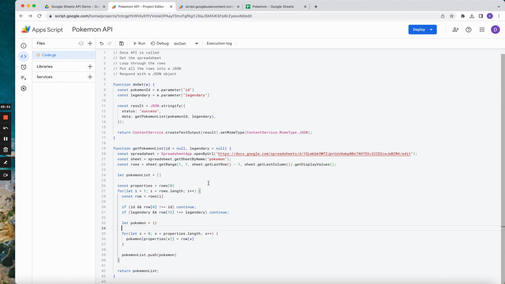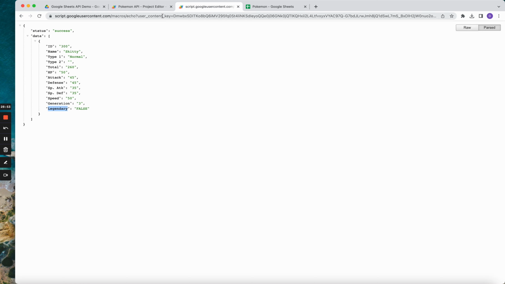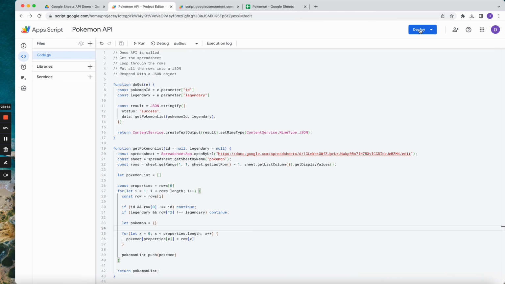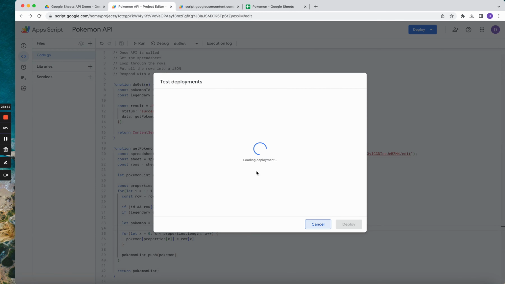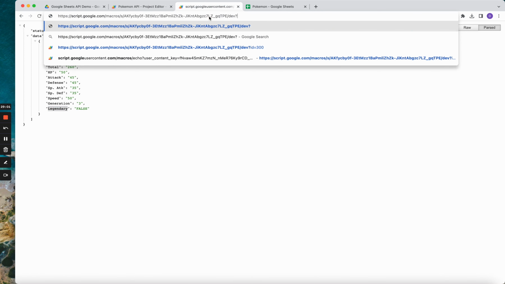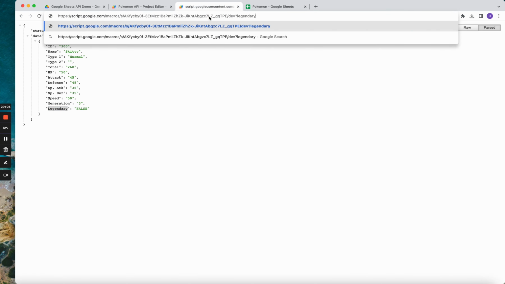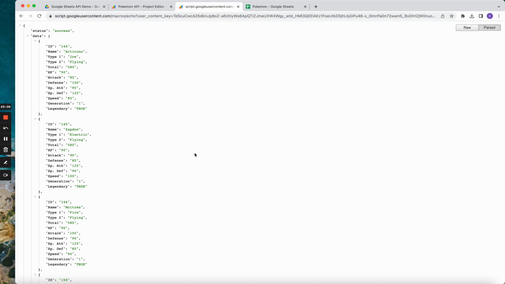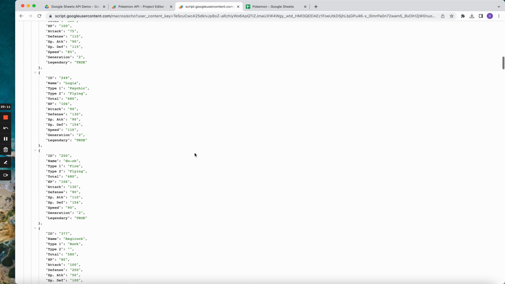So if we save it here, get the URL again, copy this, and just do legendary equals true. It should, in theory, only bring back legendaries which are true.